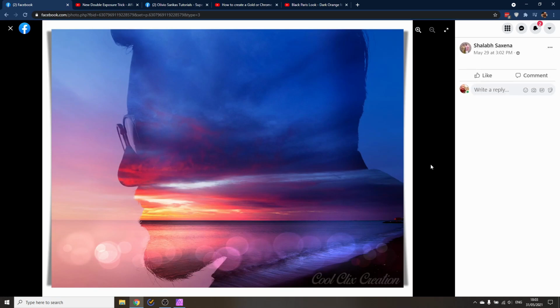Very nice combination, really cool. Again, a silhouette with a little bit more detail. You can see here the glasses, you can see the beard down here, but it's just a hint of detail. So you know, okay, there are glasses and they have these reflections, which also makes it a little bit more adventurous, a little bit more interesting.